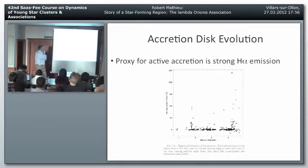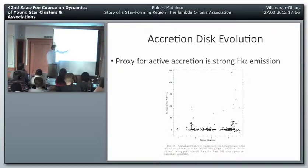This is a bit of an aside, but I think it's kind of an exciting aside, and then we'll get to the story. We got H alpha for free in all of our spectra. This is a plot of H alpha strength, if you just draw a line across that linear distribution that I was talking about. So this is B35 right here. These are the stars around B35. These are the stars around B30. And the thing that was most interesting to us is that there was a marked lack of H alpha emission from the stars around the OB association itself. Even though, as I'll show you soon, the ages of these stars are not demonstrably different. And the numbers are not substantially different either.